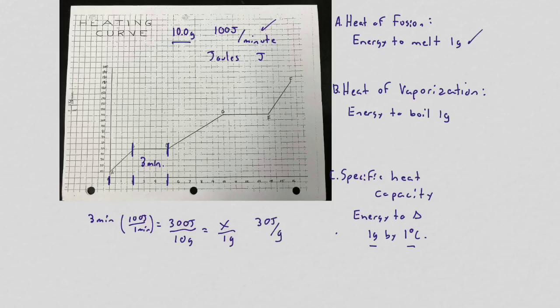Let's do the heat of vaporization over here. Now, to boil the substance, well, it started boiling at minute 10 and finished at minute 14. So it took 4 minutes to boil. So instead of 300 joules, it took 400 joules to boil our 10 grams. Which means the heat of vaporization is going to be equal to 40 joules per 1 gram. I just divide the 400 by 10 in that game. Or I could just do this, cross out zeros. That works too. Because when you're dividing something by 10, you just move the decimal one place over.